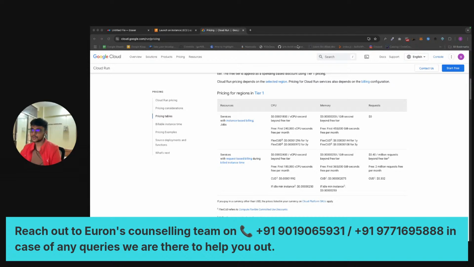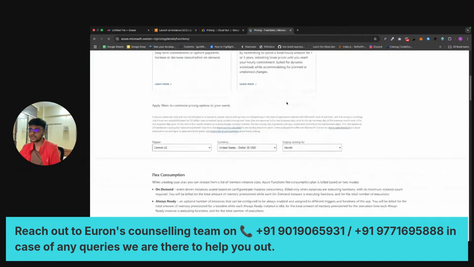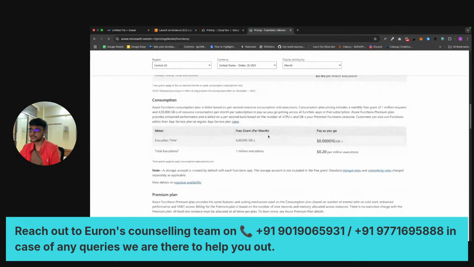Next, let's look at Azure. You will notice that these pricing are very similar to each other. Yeah, so for Azure also the same, per 1 million executions, you get 0.2 dollars, sorry, and GB second is 0.000016 per GB second.